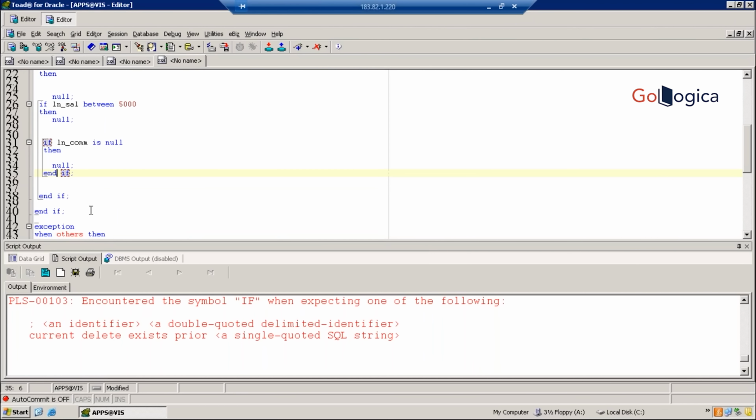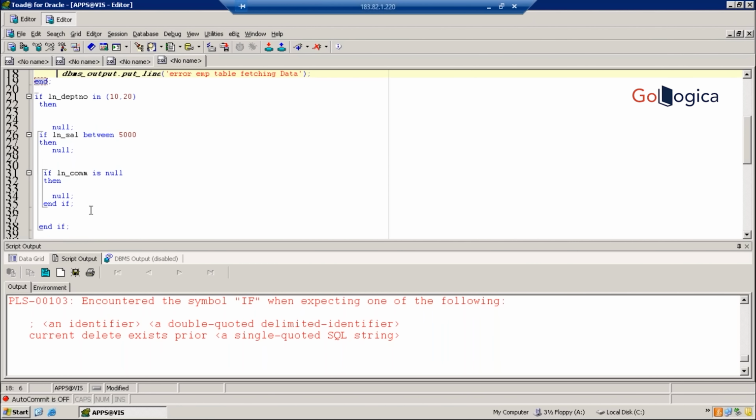Fine, right? So where is the problem? Double quote delimited identifier. Right. See here, between 5,000, 3,000 and 5,000, the condition is missing, right? And we are giving just the upper bound. So this is going to 5,000.